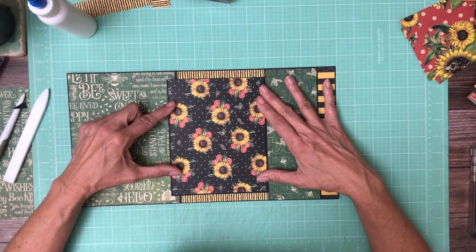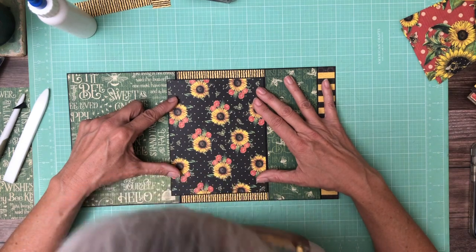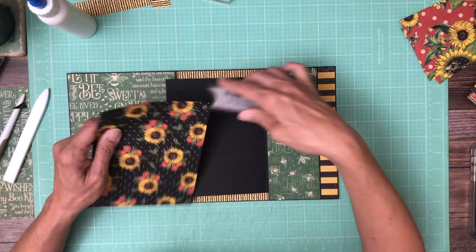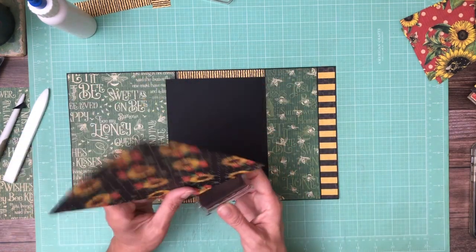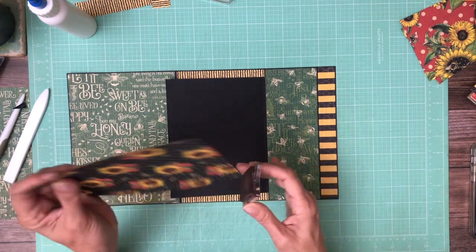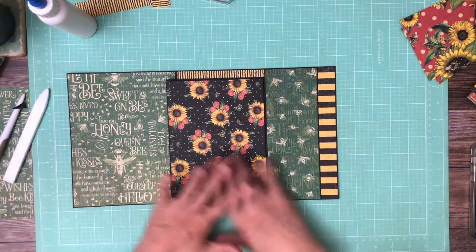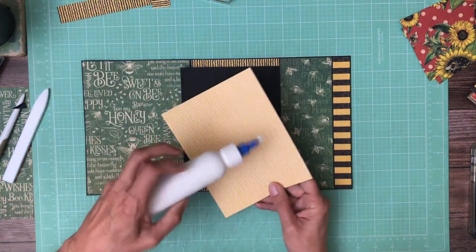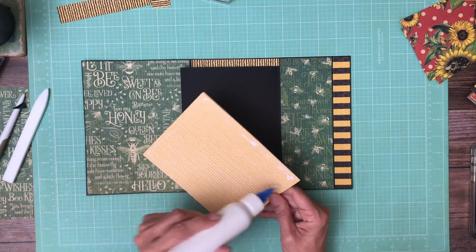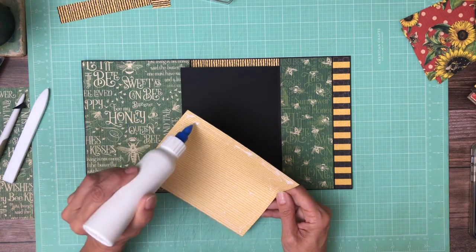So I'm going to set those aside for the moment, but I do know that I want to use this here. So we can go ahead and lay this piece in, and everything looks beautiful. I just need to ink it. So I think that's a very nice flow as far as color and pattern, which is what you're always looking for. And it has continuity with the colors that I selected in the closed position as well.